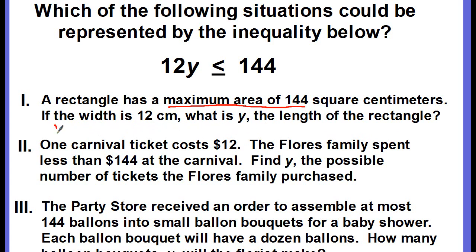Now, you should recall this from elementary school. I know we haven't gotten to the geometry unit yet, but to find the area of a rectangle is going to be the length times the width. Okay, we know the maximum area is 144. Can it be greater than 144? No. So it's going to be a less than symbol here. Can it be equal to 144? Yes.